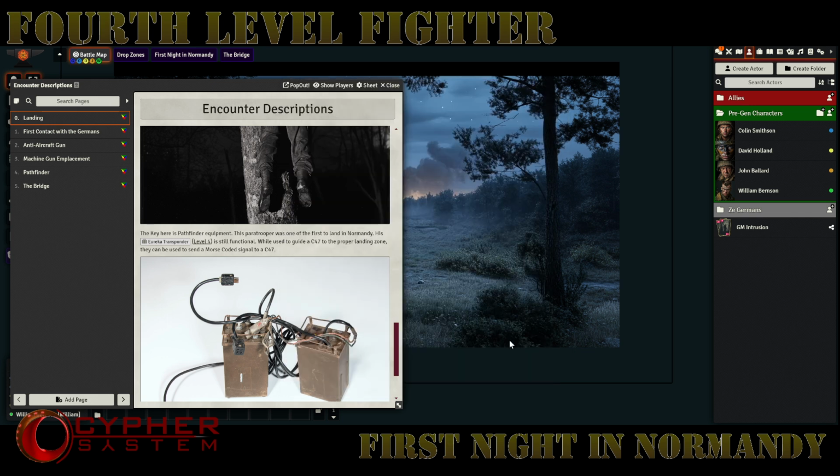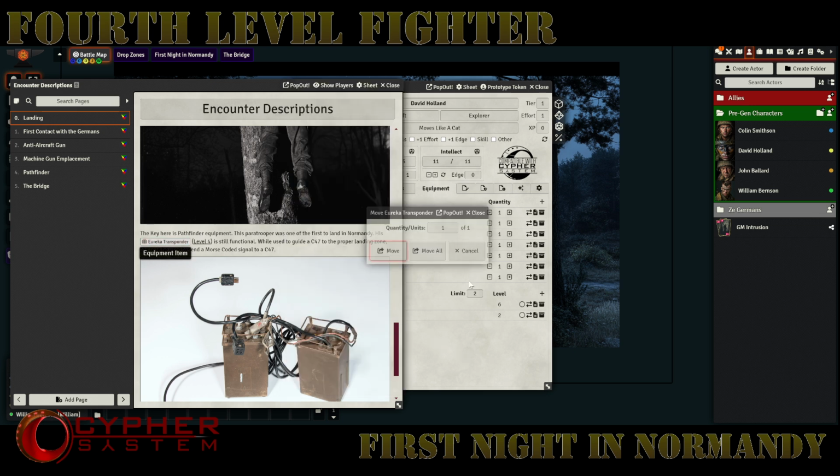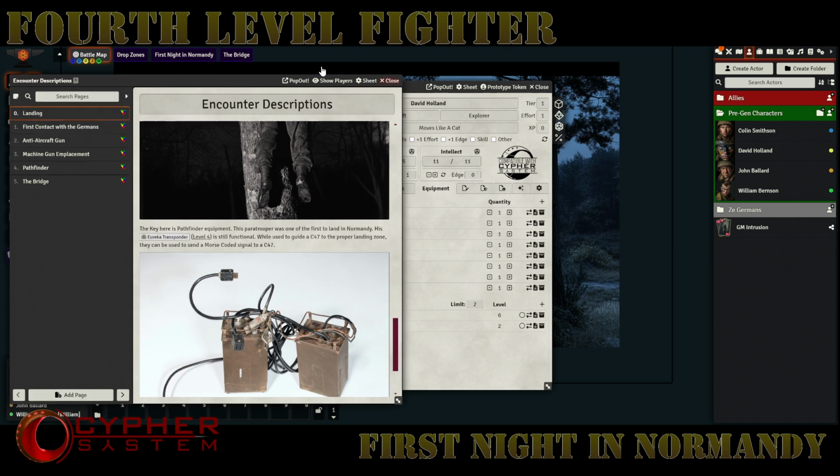These are the guys that landed before you landed, that tried to find landing zones. And this was able to contact the C-47 jump planes to let them know, hey, go here, go there, this is safe, avoid this area. So this may be something you could use to contact planes. And there's still plenty of planes overhead. I guess I'll go ahead and take it. I'm going to throw that on your character sheet then, David. So now you should have in your equipment the Eureka Transponder.